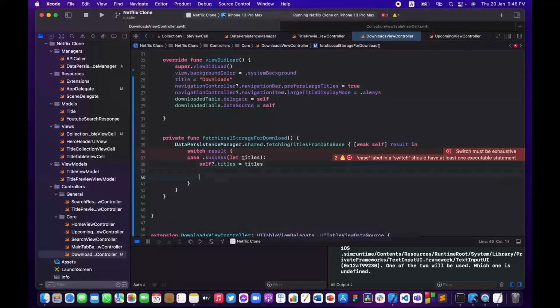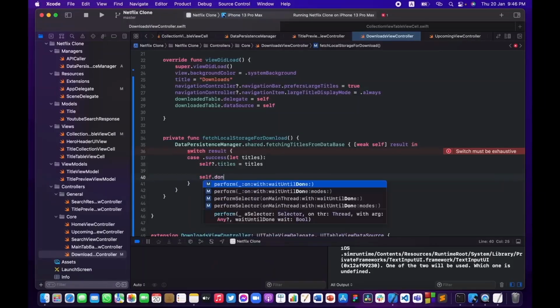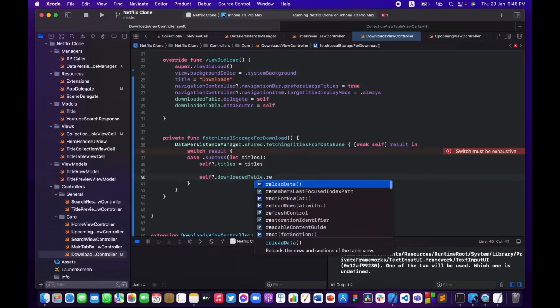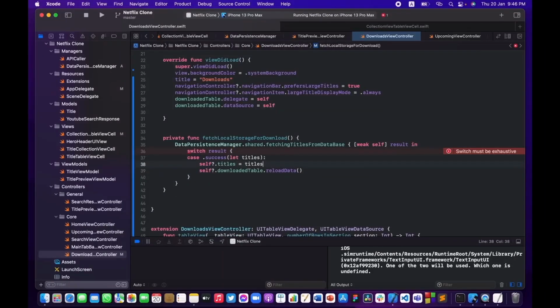And also I just need to reload my table views. So let me just say self.table view, or download table, and that is going to be reloaded. I believe that's it for the success.